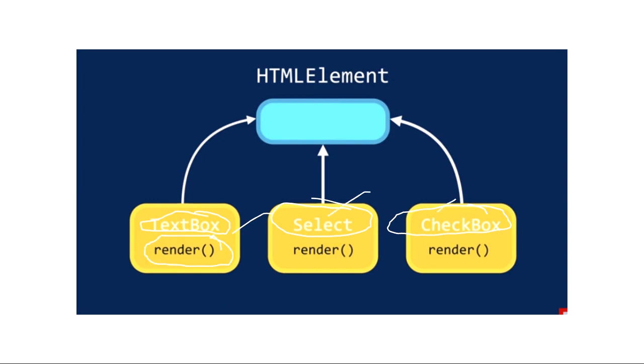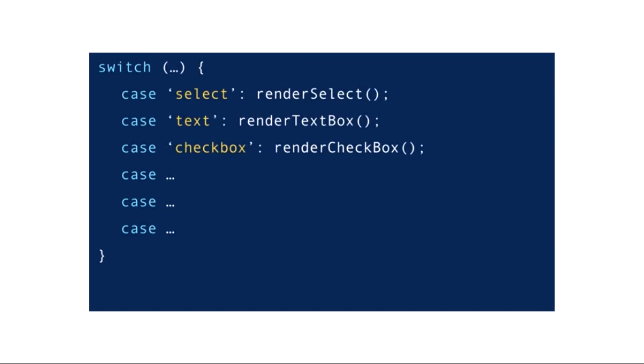In all modules, text, select, checkbox, you have to write one function render. But the render of textbox will work for this, the render of select will work for this, the render of checkbox will work for this, but you have to write the same function. बाकी सारी functionality same होंगी, only the arguments will vary. So what you have to do in a procedural language, you have to write some select switch cases like this.